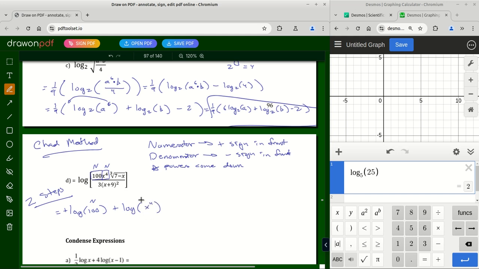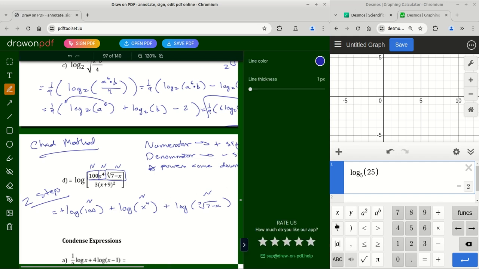Hey, why is there a plus sign in front? Because he came from the numerator. And then I got this cube root thing. It's all kind of together. Again, numerator, so I'm going to say plus sign in the front. Log of this stuff, whatever it is. We'll concern ourselves later with what it is. Again, why does it have a plus sign in the front? Because I got it from the numerator.